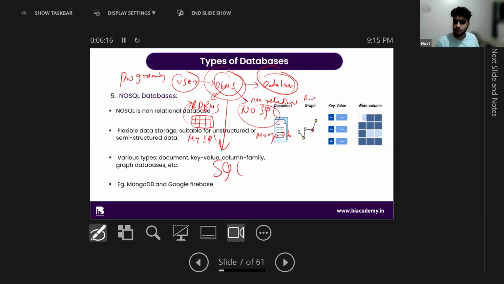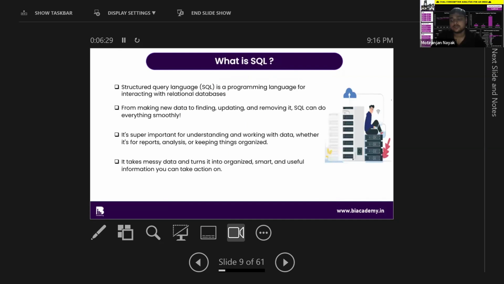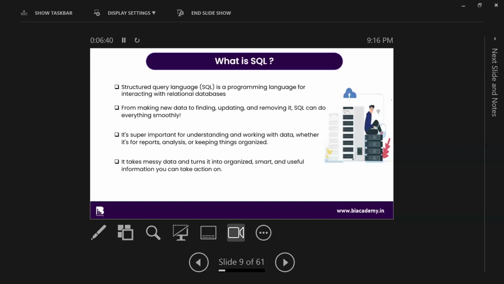What is SQL? We studied this also. What is SQL? What do you think? It's a query language. Correct. Structured query language. It is a structured language, used to interact with a relational database management system. Correct. SQL is structured query language. Does anyone know there is also another name for SQL? Anyone know the different name of SQL? SQL was earlier named as something else. What? SEQUEL, sir. Very good.